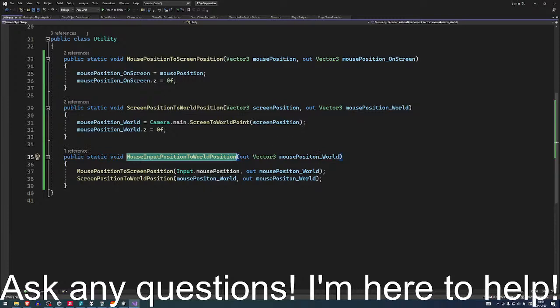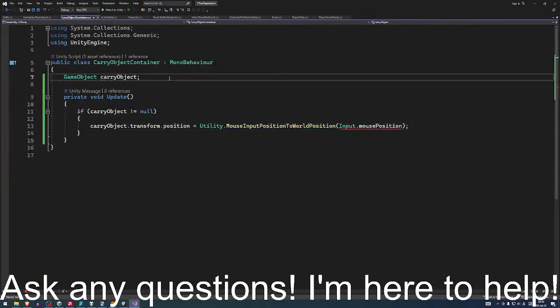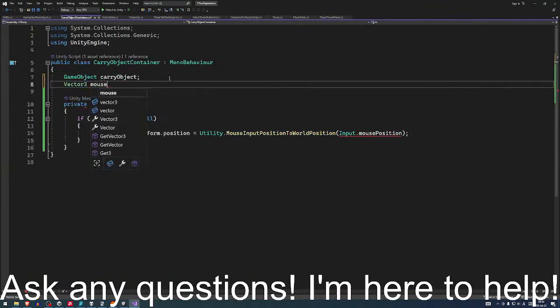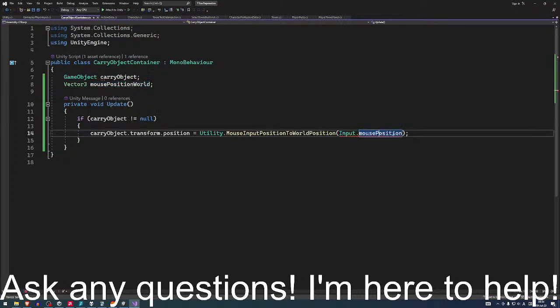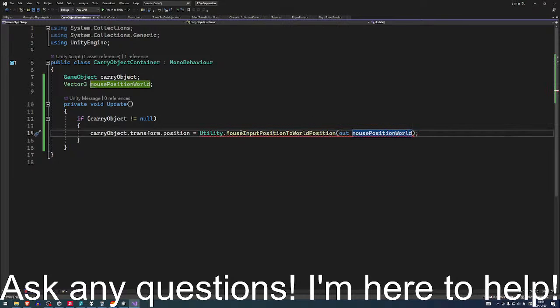Mouse position world. Okay. So we will have a Vector3 mouse position world. Out mouse position world.